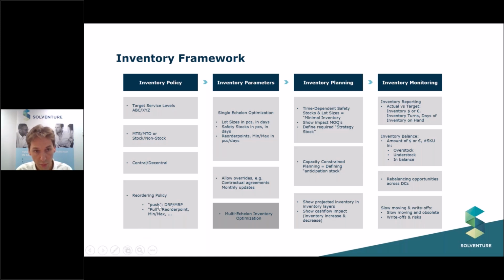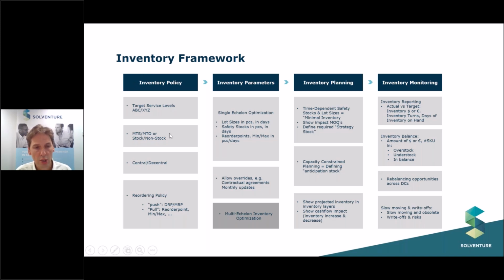And also reordering policies, like will I work forecast driven, or do I want to go to a pull concept, which is basically starting from a reorder point or a min-max type of philosophy. Lately, there has been a lot of talk about demand-driven MRP. Demand-driven is a pull type of concept. Well, all those types of decisions, like where do I put the decoupling point, all of these decisions for us fit under the umbrella of the inventory policy.